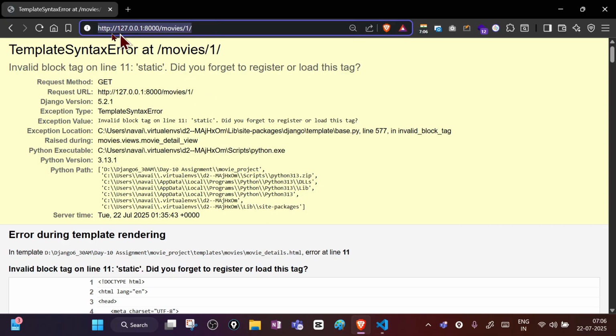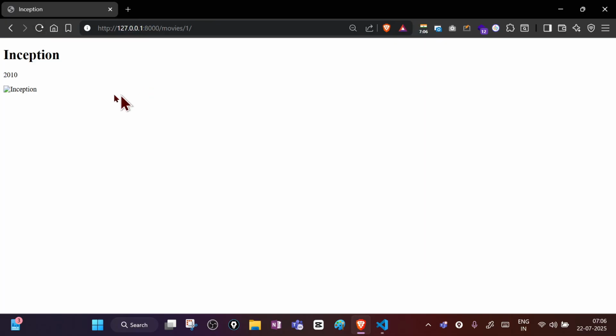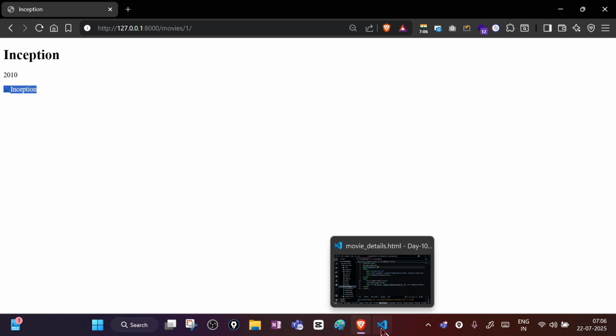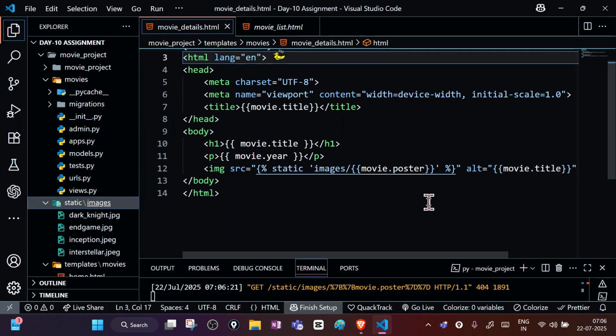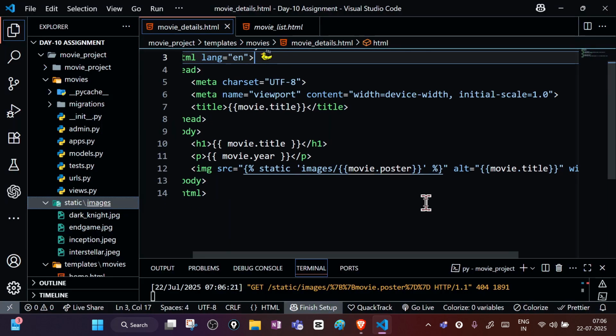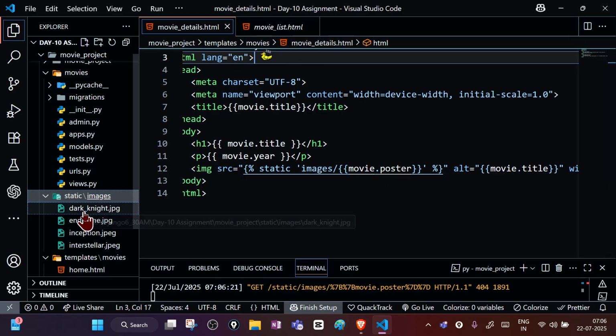I mean, just refresh. So it is displaying, but it is not displaying movie information. I mean, it is not displaying the movie page image. Okay, let's see what's the problem. Movie dot poster.